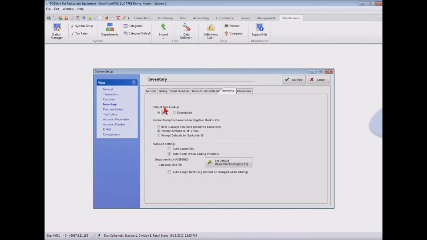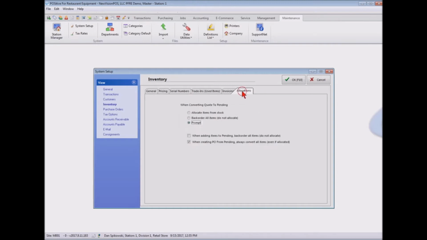Invoicing, again, the default item lookup is the SKU, and if we have the negative inventory turned on, just prompt to say it's here, and that'll let us pre-sell it. Allocations, when you're converting a quote to a sales order, do you want me to allocate items from our existing stock?